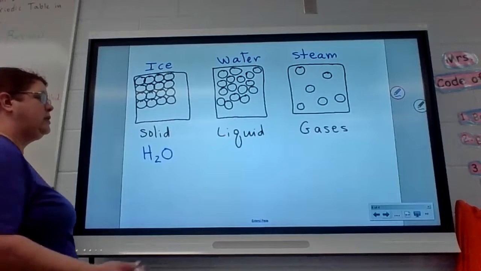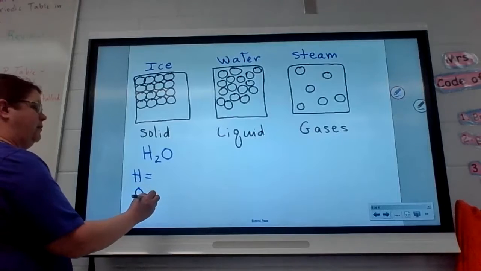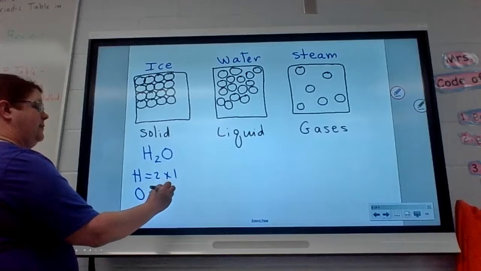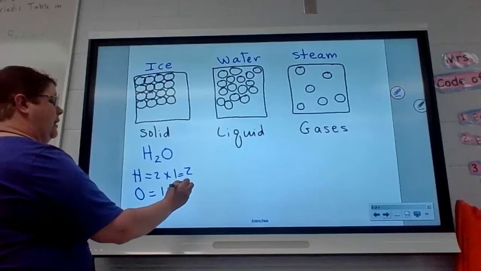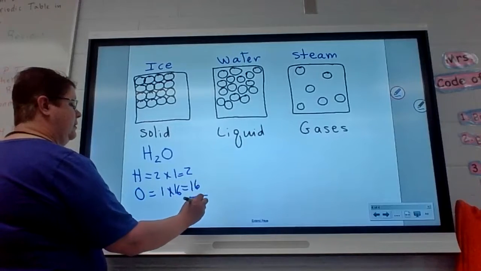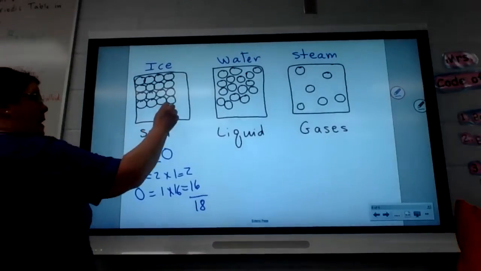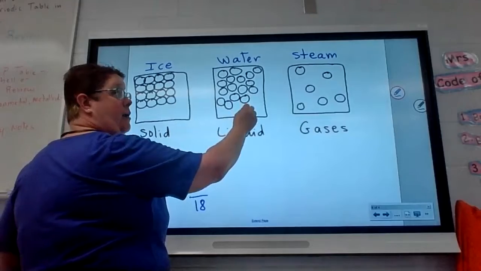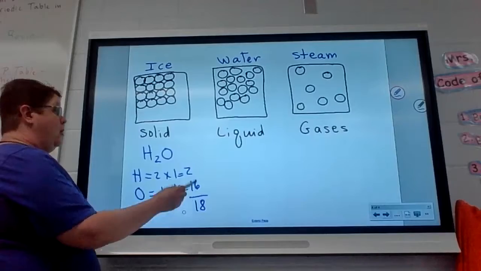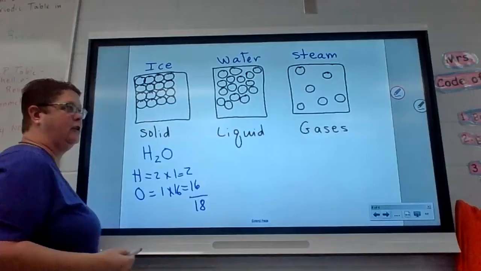No. What's the formula for water? H2O. If you add up its mass, how many O's do you have? 1. How many H's? 2. Times its mass of 1, times its mass of 16. Whoops, sorry, 2 plus 16 is 18. So the mass of a water molecule is 18. It doesn't matter if it's solid ice, liquid water, or gaseous water. The mass of a water molecule is 18. Doesn't matter the state. So I tried to draw them in equal masses to illustrate that.